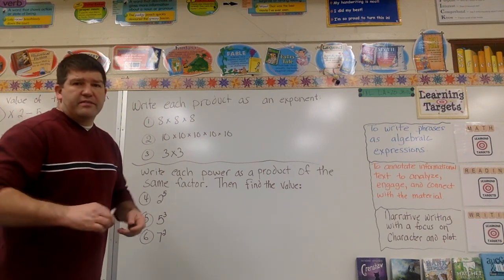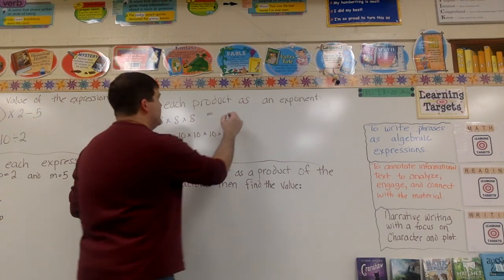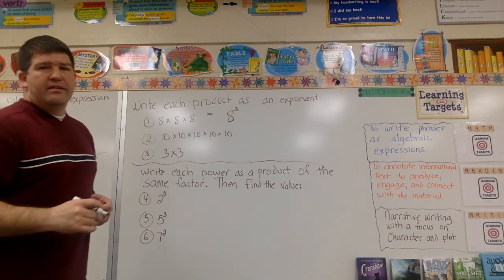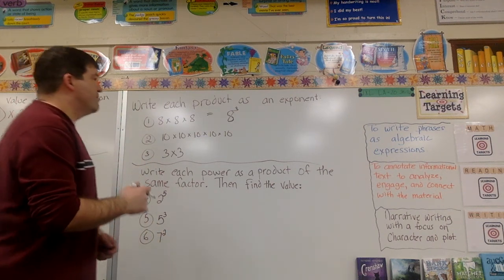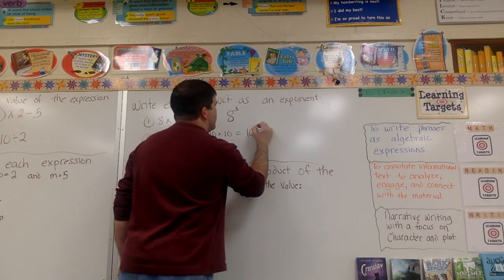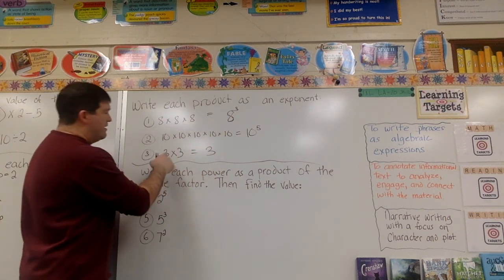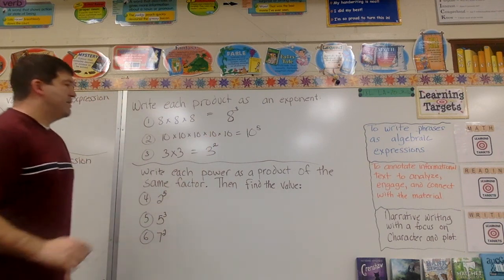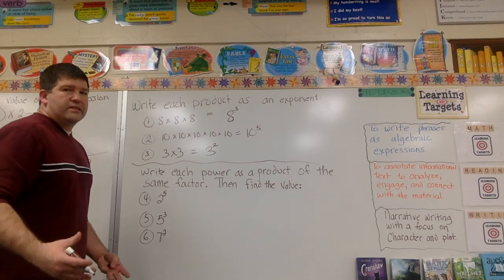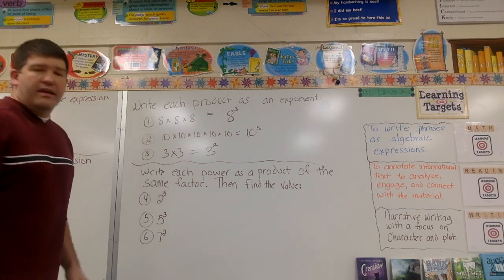All right, so hopefully you've had a chance to do these. So 8 times 8 times 8, if I'm going to write that as an exponent, it's 8 to the 3rd power. I'm timesing 8 3 times. 8 times 8 times 8. So this one is, let's see, 1, 2, 3, 4, 5, 10 to the 5th power. And then this one is 3, how many times? 2. 3 times 3 is 3 to the 2nd power, or you could say it's squared, 3 squared. All right, so that's writing it as an exponent.